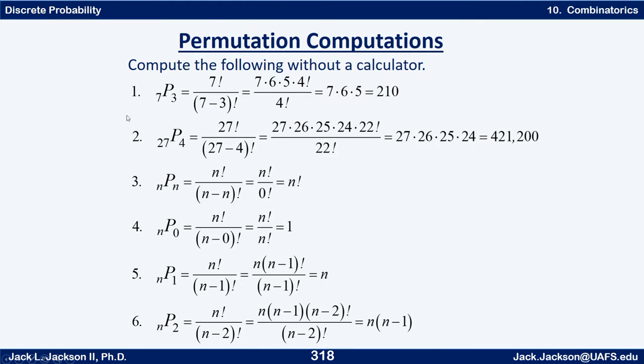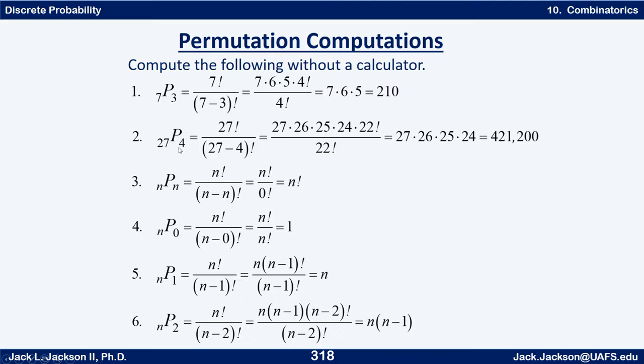All right, let's look at the answers. We can think of it two different ways. We can think of it as 7 factorial over 7 minus 3 factorial. That's 7 factorial over 4 factorial. Then we think of the 7 factorial as 7 times 6 times 5 times 4 factorial. The 4 factorials cancel, and we get 7 times 6 times 5. It might be easier just to start with the 7 times 6 times 5. The way you do that is you think of the 7 first, then you just work your way down by 1 until you get a total of 3 factors: 7, 6, 5, that's 3 factors. Then you multiply those together. 6 times 5 is 30, times 7 is 210.